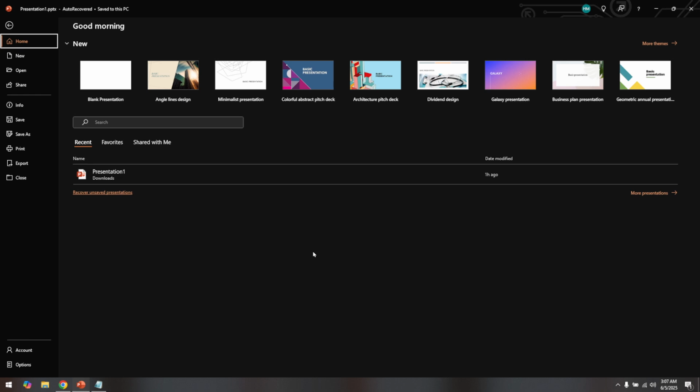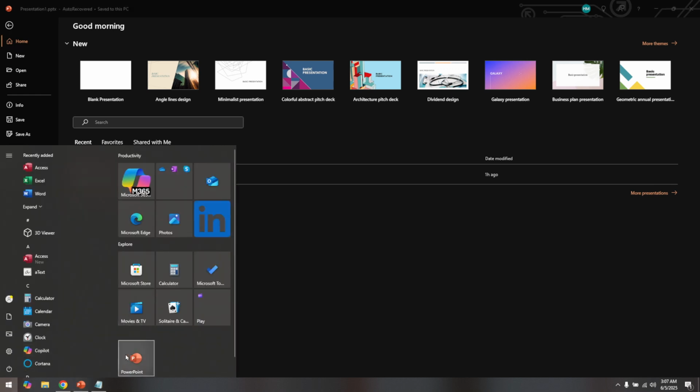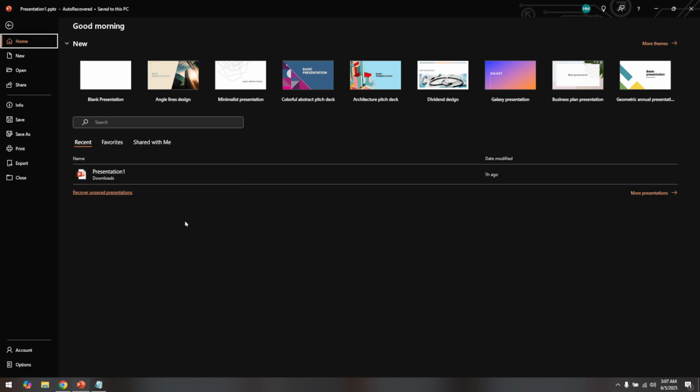To begin, the first thing you'll need to do is open PowerPoint on your computer. If you haven't already, go ahead and start the PowerPoint application. This can usually be done by clicking on its icon on your desktop or searching for it in your list of applications. Once you have PowerPoint open, the next step is to navigate to the specific presentation where you want to add a background image.